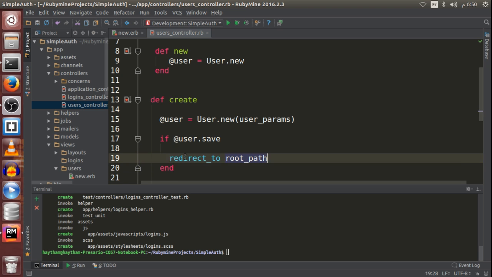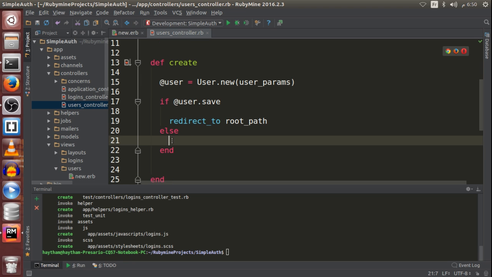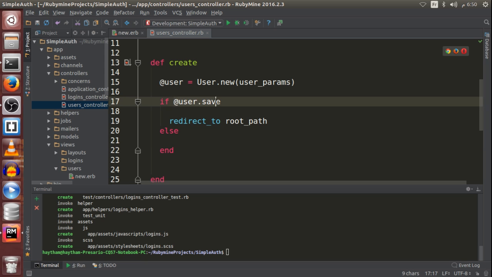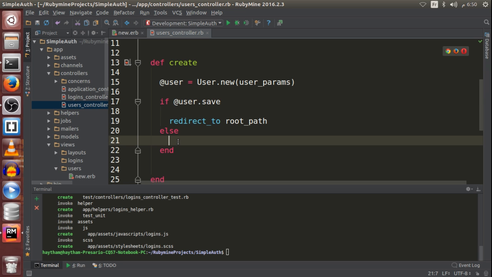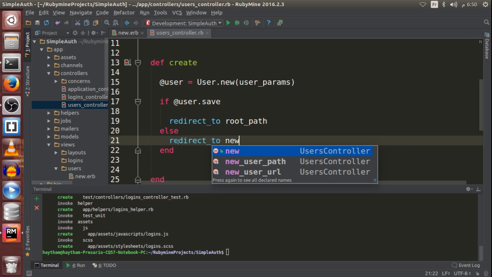And else, if the user didn't provide sufficient information and left some fields blank, let's say in general, let's not talk about the input validation right now, if the user has not been saved to my database, I will redirect him to the same page, which is the new user path.